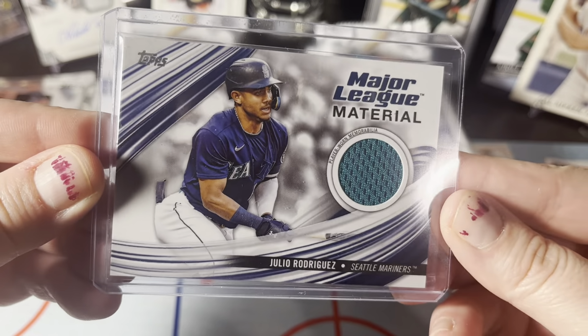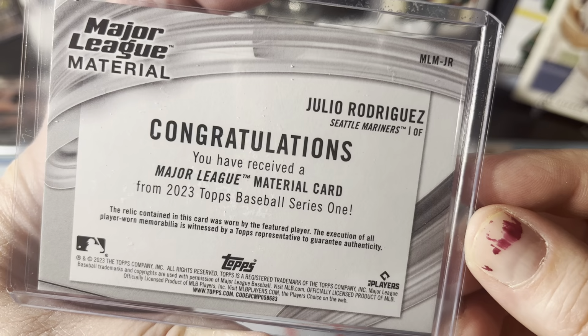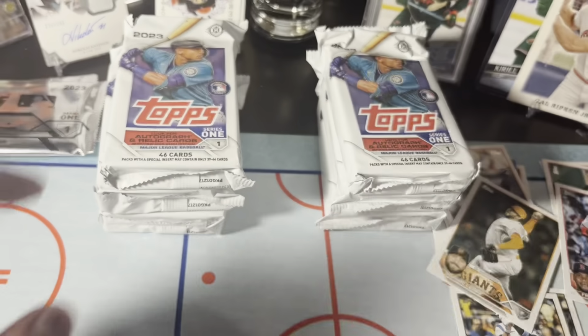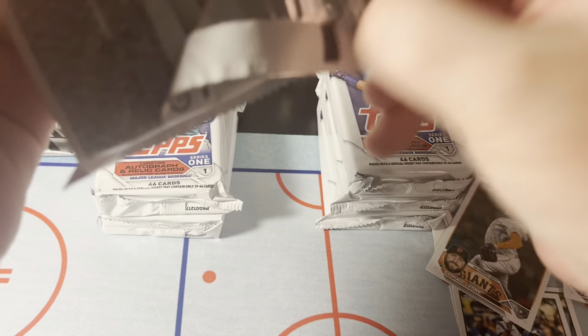Ta-da! How about that? Game worn. Oh, worn by the future player. Player worn. Oh, okay, it's not game worn, but still. I read that wrong. My bad, ladies and gentlemen, but still, like, still a good one to get. I'm not complaining that it's not game worn.